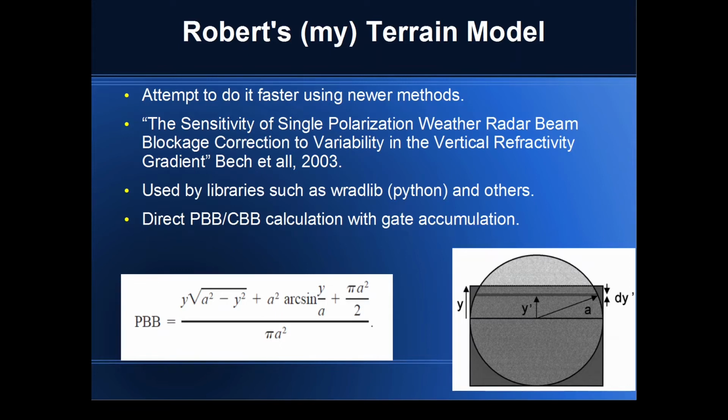Before I modified LAC's method to work directly on radial sets, I also experimented with a terrain method based upon the Beck et al. 2003 paper. This was designed as a polar algorithm from the start in order to take advantage of the speed increase. The technique used in it matches techniques used by other libraries out there, such as the wradlib Python library and others. Basically, partial beam blockage is calculated using a direct percentage coverage of the full beam width circle caused by terrain. The terrain value used is typically an average of values cutting across the diameter of the beam width.